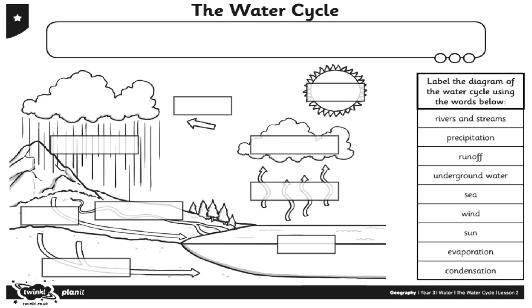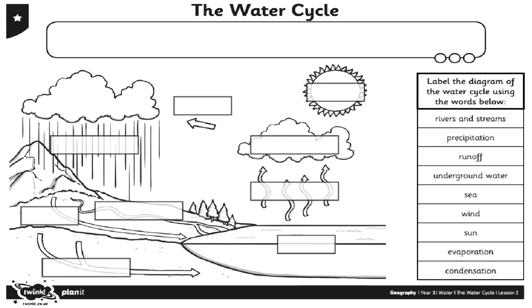Okay, so what we want you to do is, in your home learning packs, you'll have a sheet that looks like this. And we want you to fill it in as best as you can, and you can colour it afterwards, make it look super pretty, okay? But there are three keywords that you will have on there. There will be precipitation, evaporation and condensation.